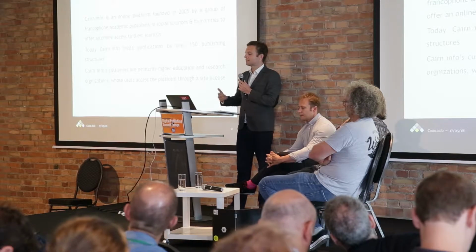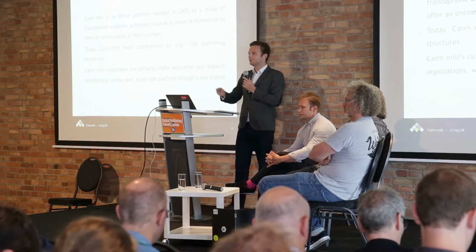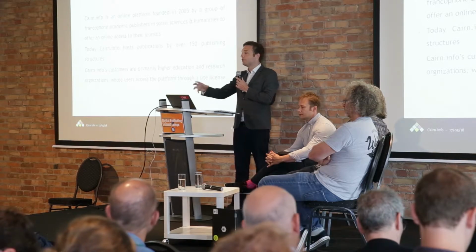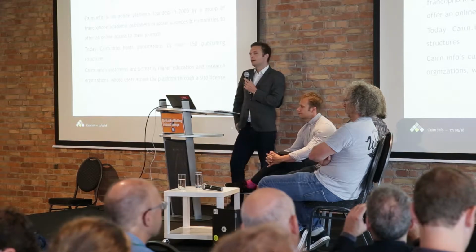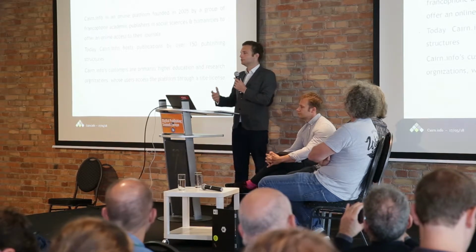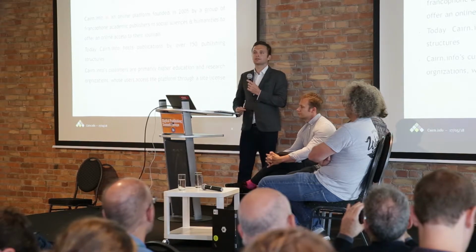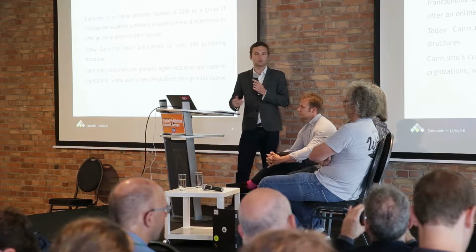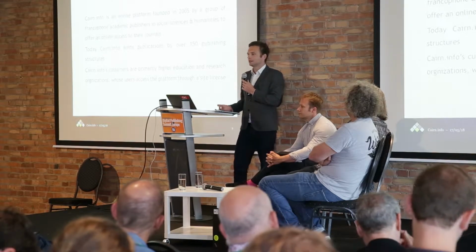The way the offer is structured, we work primarily with higher education and research institutions, university libraries, and these customers offer their users access to the platform through a site license. So we're really a B2B company, even though the focus is the end user. And we're fortunate to be a key resource in the Francophone world. Most university libraries in the Francophone world, Belgium, Switzerland, France, Quebec, Francophone Africa, use Cairn extensively. In the non-French speaking world, Cairn is more of a niche resource.